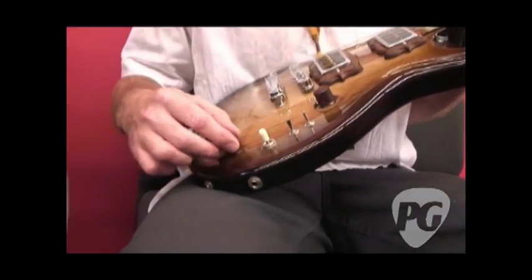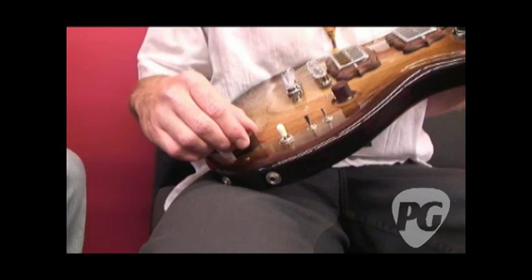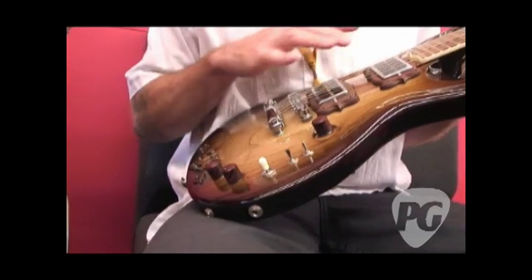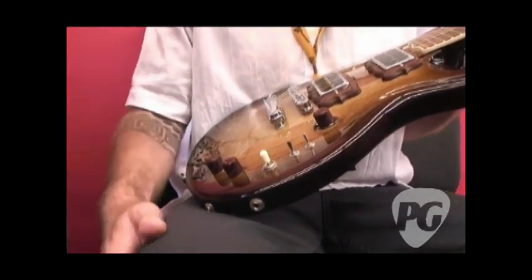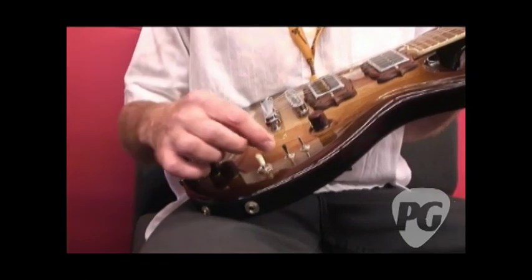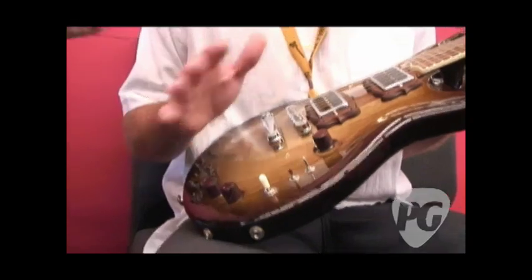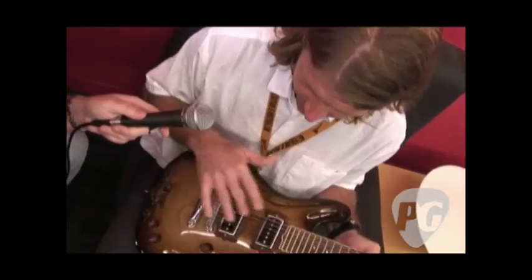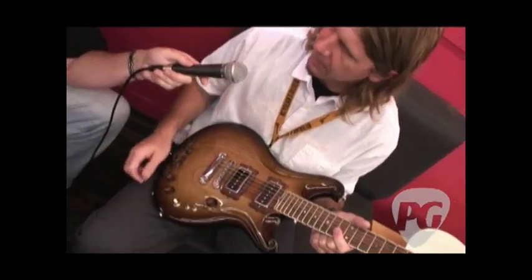There's also a built-in preamp, and this is the gain knob — 0 to 6 dB gain. So you can actually drive your effects a little bit harder while still having an overall master volume. This way your effects don't change the way that they are hearing the signal. There's also the preamp bypass, so you can play completely passive and get that traditional sound, or kick in the preamp, which gives it clarity and changes the signal to low impedance, so you get no tone loss through your cables.